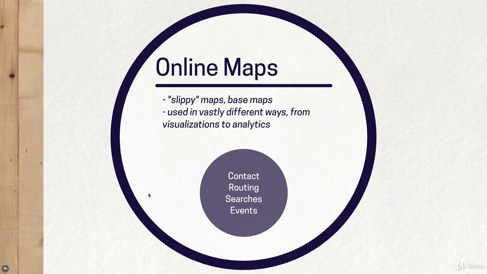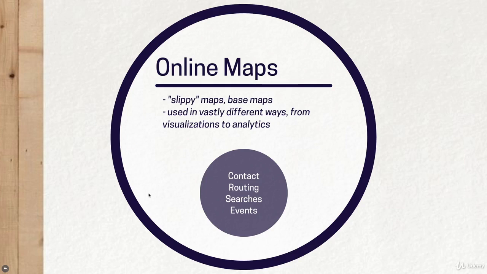And what we call online maps is slippy maps. That's a term for how you can scroll around and pull them with your mouse and move your point of reference around. Everyone's used to doing that, either using their thumb to scroll the map around or grabbing and moving it with the mouse.